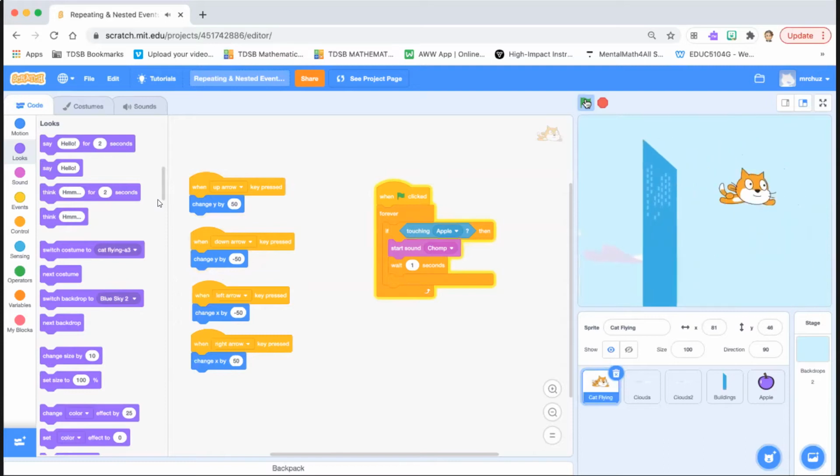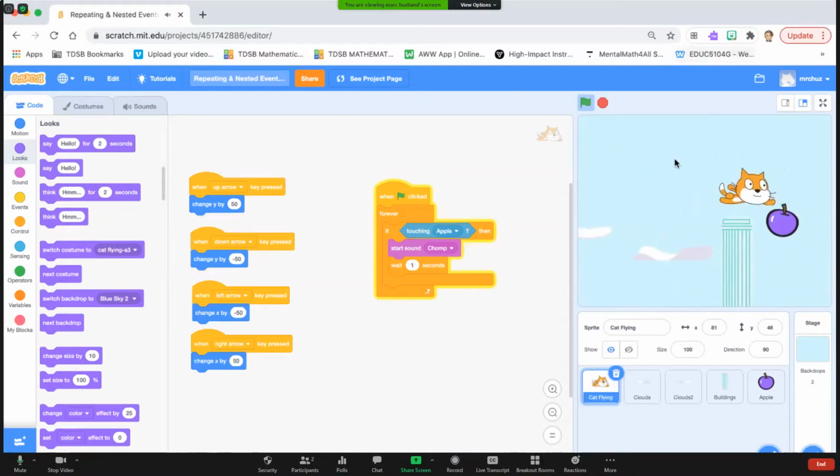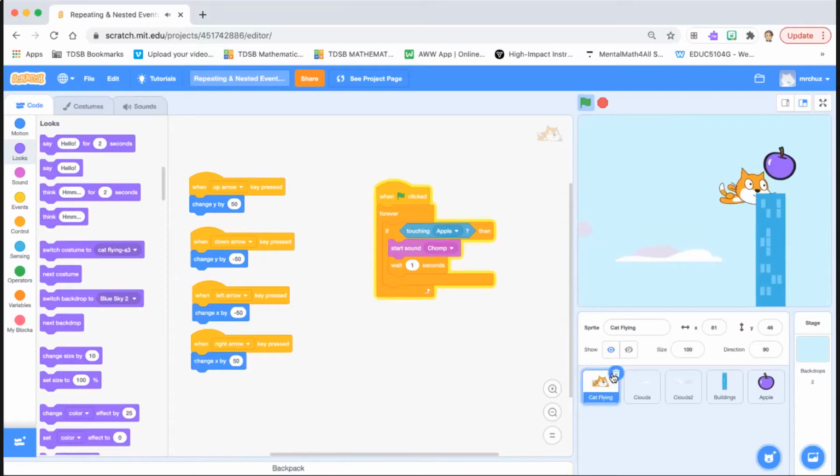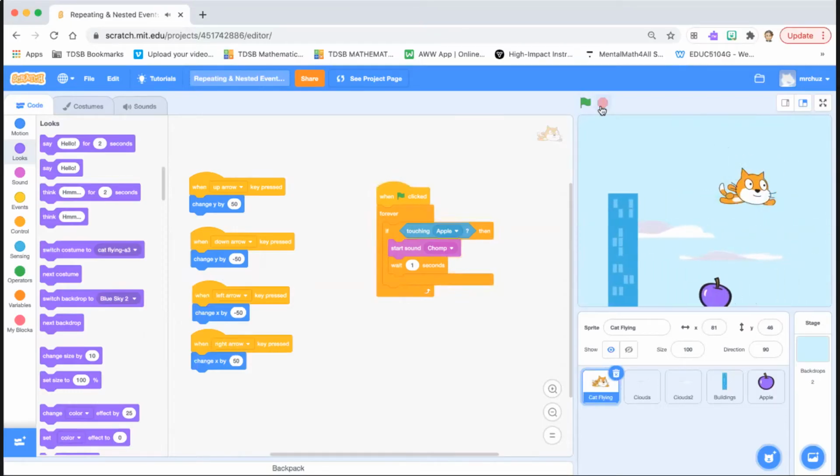So we're hitting almost the 10-minute mark right now, and I think that's probably a good place to stop. For sure, in our session, we'll cover some of the details you alluded to as well, if there's time. But I think this is a good stopping point because we could even consider this in a very simple way a complete game at this point, because we've covered all the coding sequences that we wanted. We've talked about nested events. We've talked about repeating events. And we've talked about conditional statements and covered all of those in the creation of this simple game.